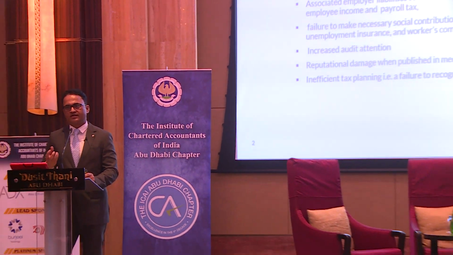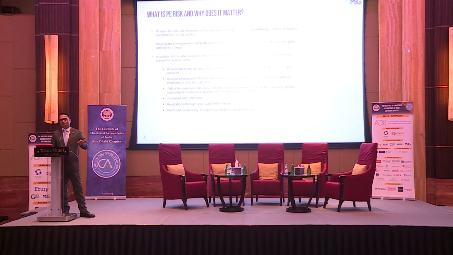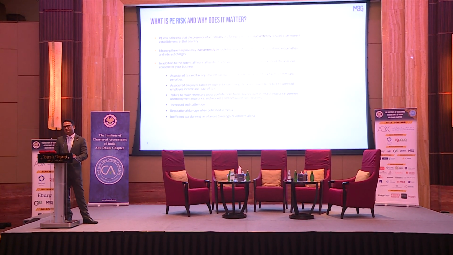In layman's terms, a PE risk is triggered for a foreign company even without having a legal entity or a fixed place of business in the UAE. A foreign company in Japan is doing some business here in the UAE. It doesn't have any legal entity, any LLC, branch office or rep office. But even in such a scenario, it can be subject to taxes in the UAE if a permanent establishment is formed. This is also an anti-abuse provision, and tax authorities have wider power to go back as much as 15 years to create a tax liability, along with interest and penalties.